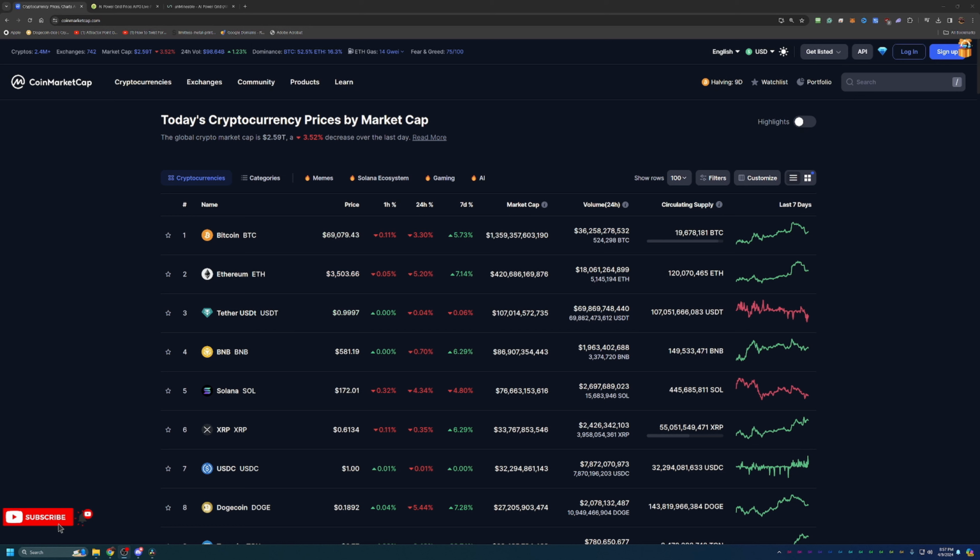So, before we dive into the video today, I always like to start off here on CoinMarketCap, just taking a look at what's going on in the crypto markets as a point of reference if you happen to be watching this video in the future. So if you aren't interested in this, feel free to skip ahead 1 to 2 minutes and we'll be getting into the site then. But as you can see here, we are down about 3.5% today.